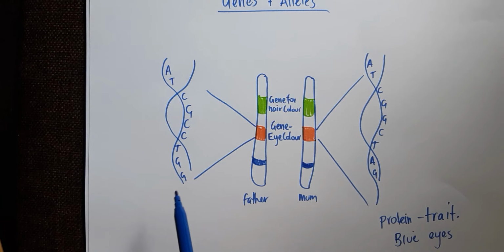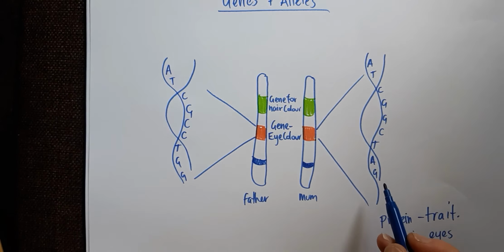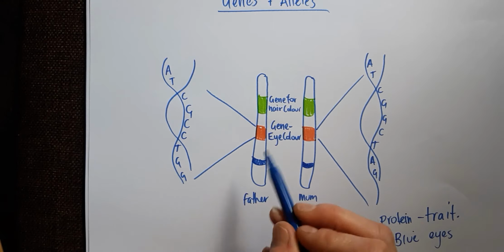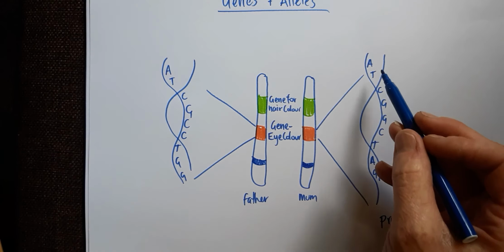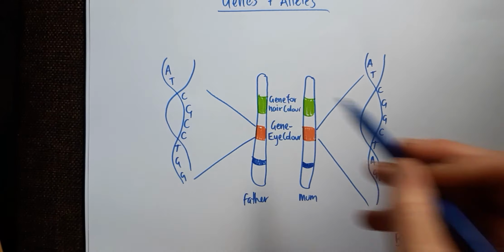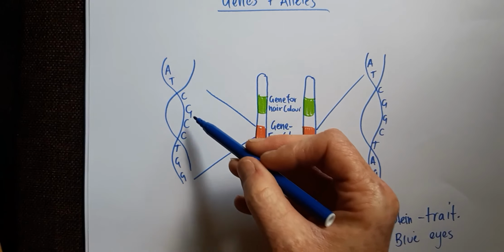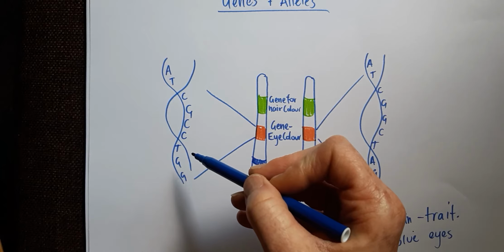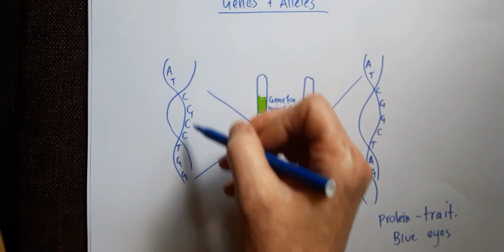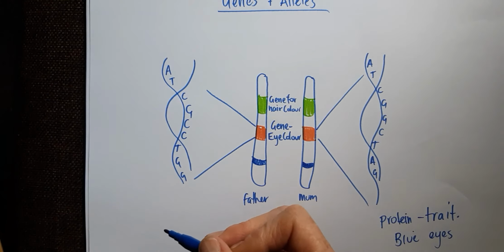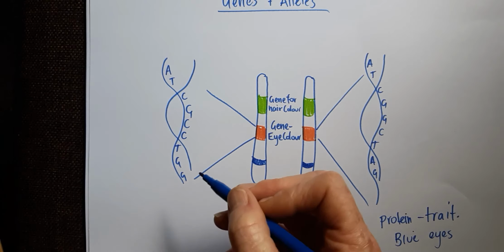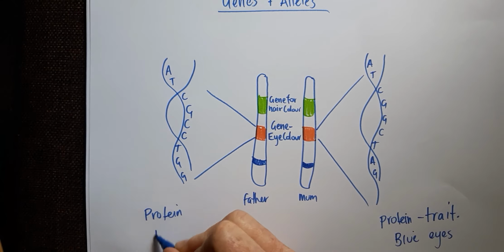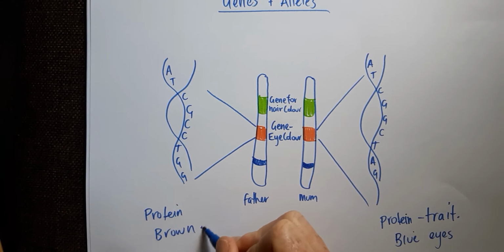So a couple of very small changes over here. We had TAG, down here we've got TGG. On this side we've got ATC, ATC still the same, but in the middle here GGC has become GCC. So a couple of small changes in here, and the outcome is that we end up with a different series of things called amino acids, and that creates a different protein. In this case, it might be the protein for brown eyes.